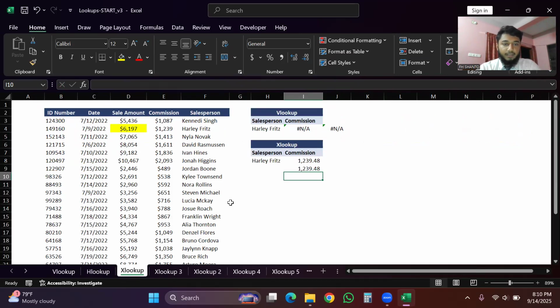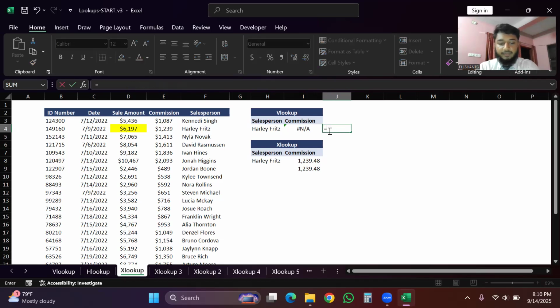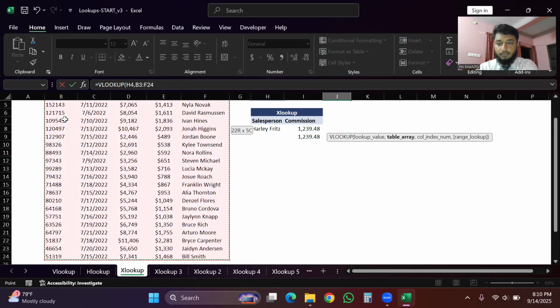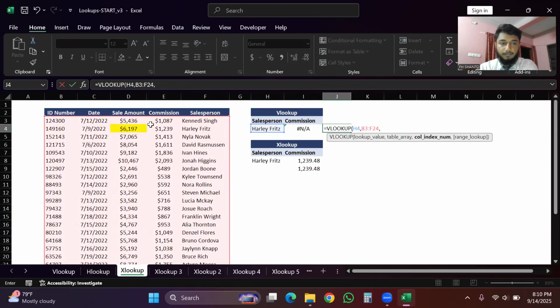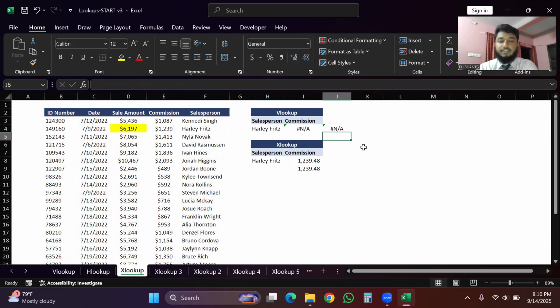Here is the XLOOKUP example. You can see that the salesperson name is on the right side, but the values are given on the left side. So if we use VLOOKUP, you can see that the amount is not shown.